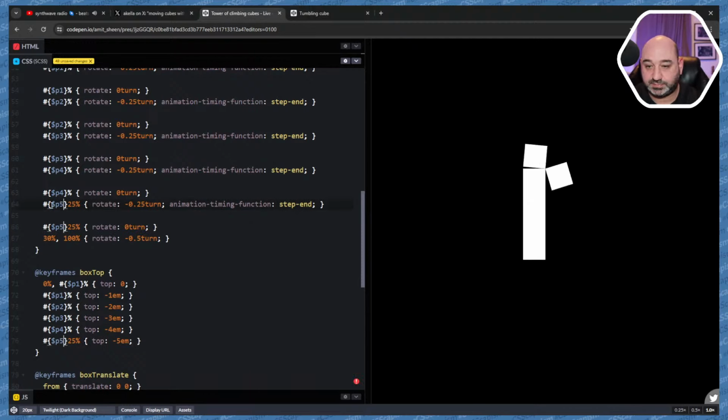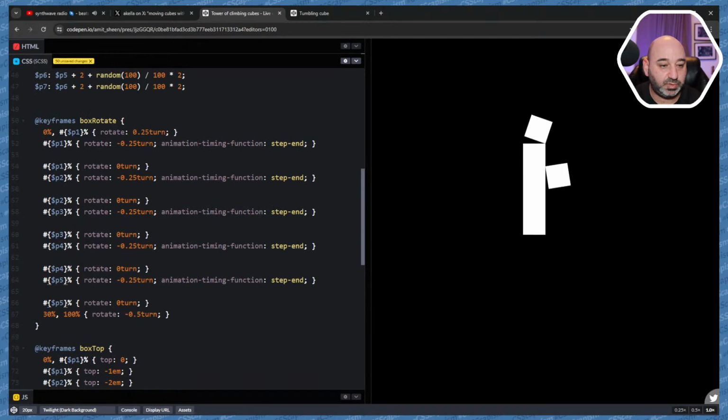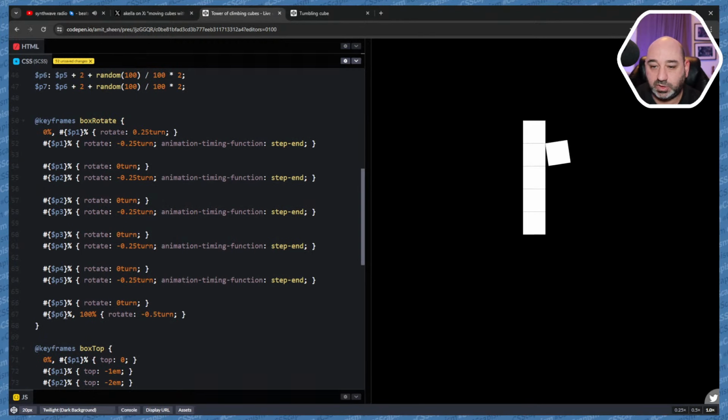P5. Am I missing something? I'm missing one. Do I only need 6? Or am I missing a step? One, 2, 3, 4, 5.